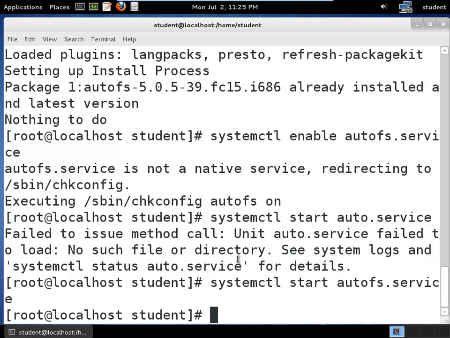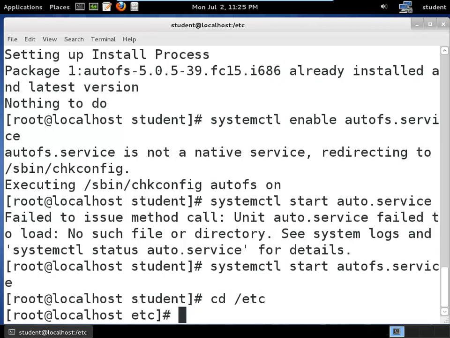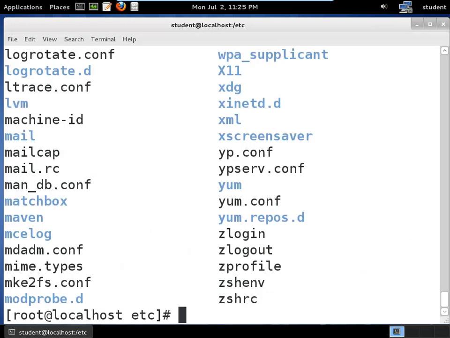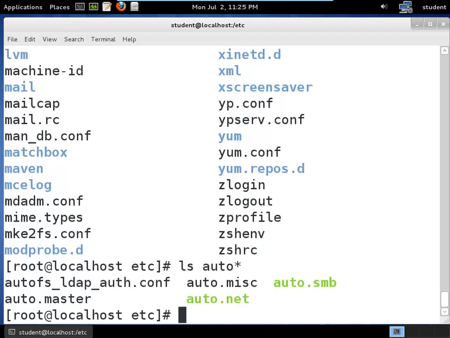So essentially, you would go in to edit, for instance, etc like this, into that file. If you ls auto, let me do it with an auto and just do a star here. All right, there we go.